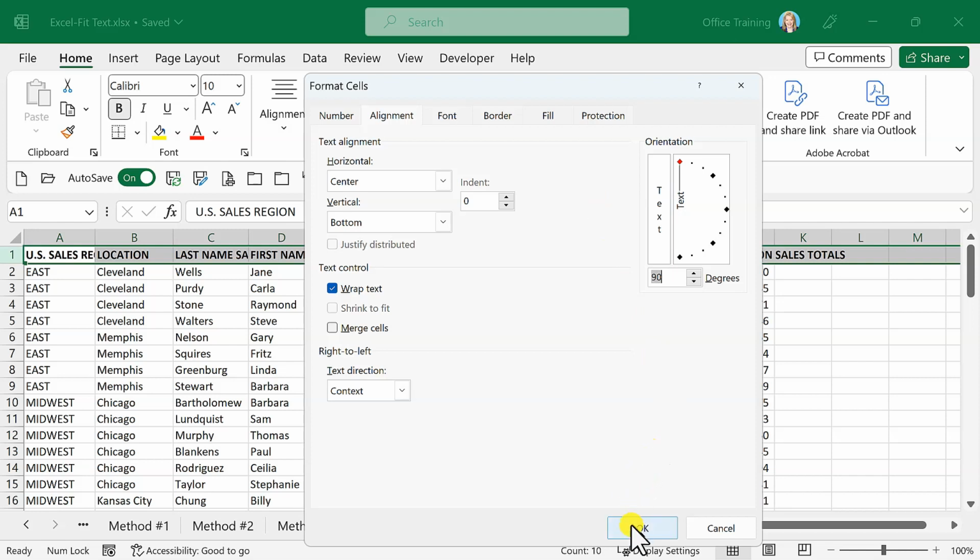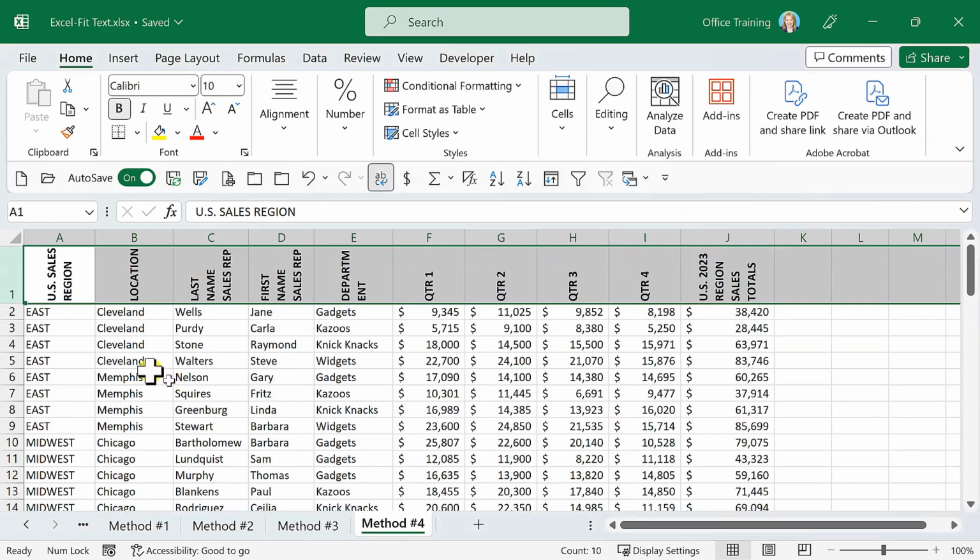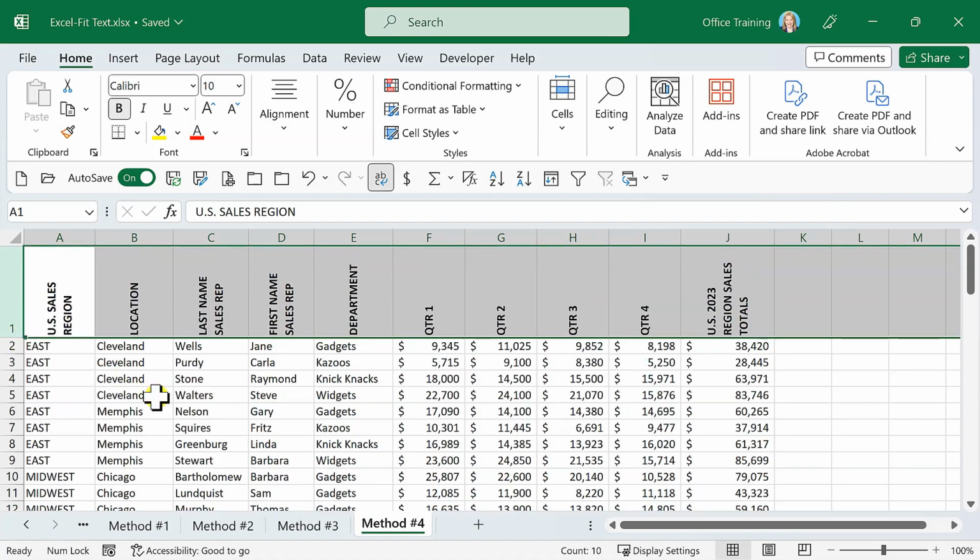And let's go back to our worksheet. Here I'll adjust the height of that row just a bit. And you can see that although these headings aren't as readable, changing the orientation might be a fit for certain spreadsheets. This also gives us the flexibility to make these columns even narrower because we're not basing the column width on those column headings. It can be just the content that's in the columns below.